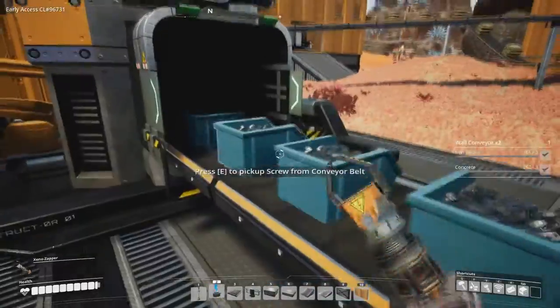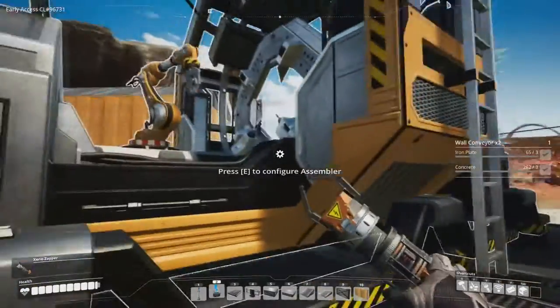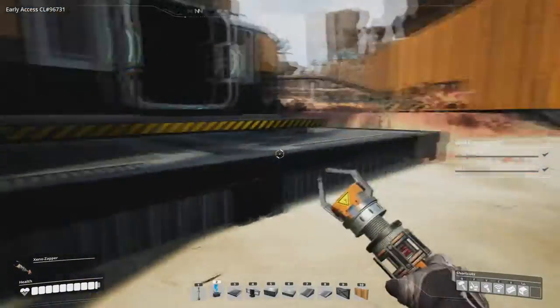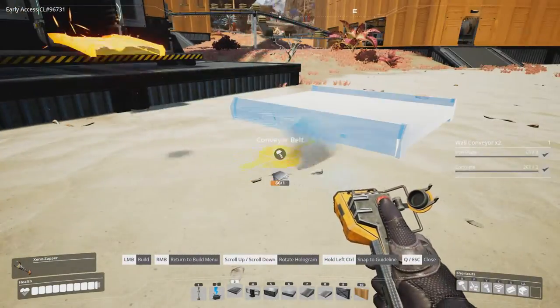Perfect. So as you can see, we're getting screws. We have the rods already made. And now all of this, once the screws start flowing in, we're going to have that come right out to here.